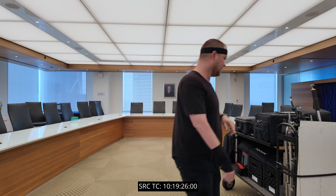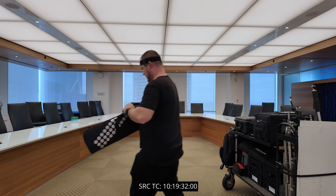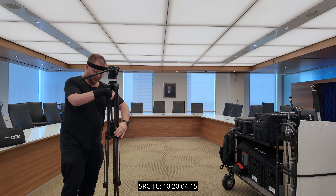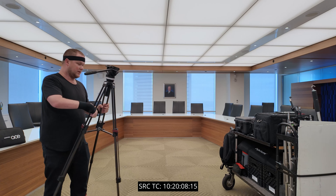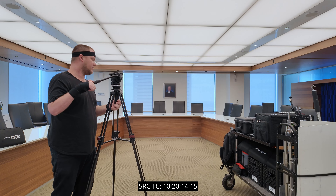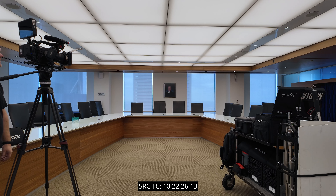First thing I'm going to set up is my tripod. I'm going to get it set up and put a camera on — that's priority one. Get my framing, see what we look like. I'm going to go a little higher, because when I need to I can drop it quicker than I can raise it up — just a speed thing, little tip right there. I'm at the 50mm and I'm liking the framing.